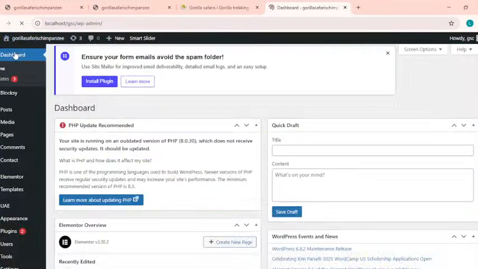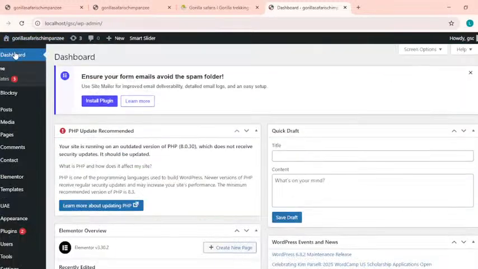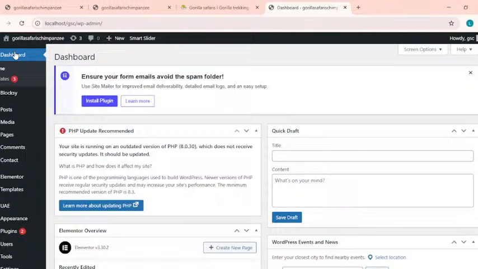So it is logged into the admin panel. Once you're logged into the admin panel, this is how my admin panel, or the back end of my website, looks like.